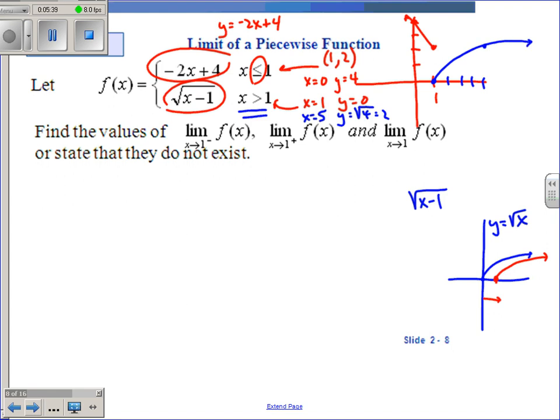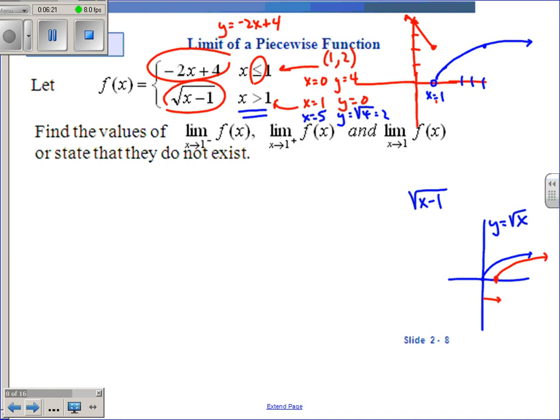Now, the one thing I just didn't do correctly is there isn't an actual point there when x is 1. Because the equal sign was not included with that part, it's going to have a circle there. So I'm going to have a hole here, and then it's going to go on from there. So now this is at x equal to 1. Okay, so that's my piecewise function. Notice if I drop any vertical lines, it always only hits it in one place. It never hits it more than one place. That's why I know that there couldn't have been a dot for both of them at x equal 1, because it wouldn't be a function. A function can't have 2 y values for one x.